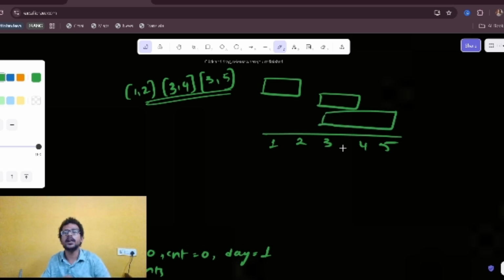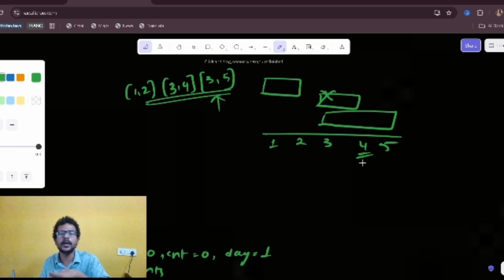Now when I go to another event like 3 comma 5, here I have this 3 comma 4. Now I will attend this event. Afterwards the day will be 4. I'm not considering the events, I'm considering the days. Let me name this event 3, this is event 1 and this is 2.